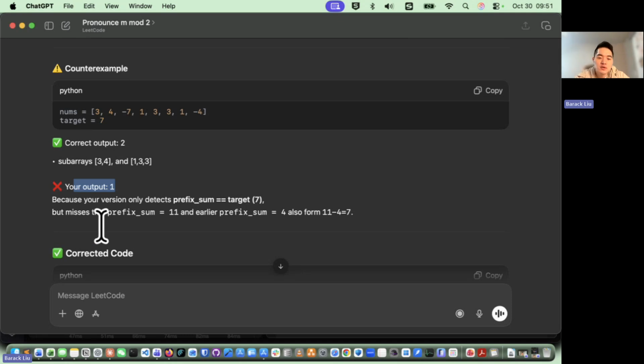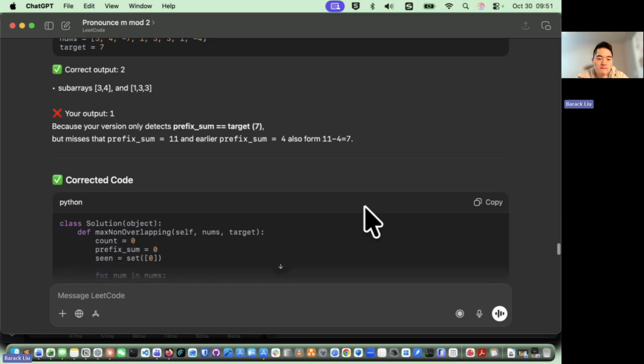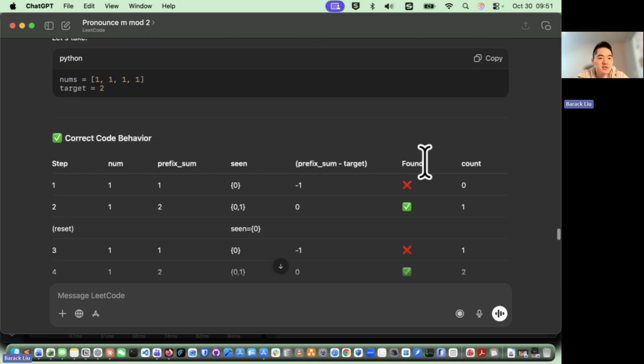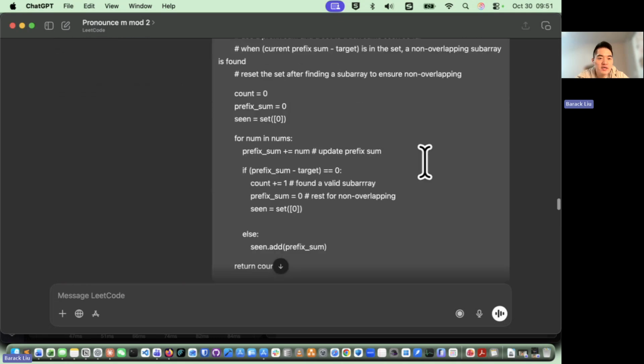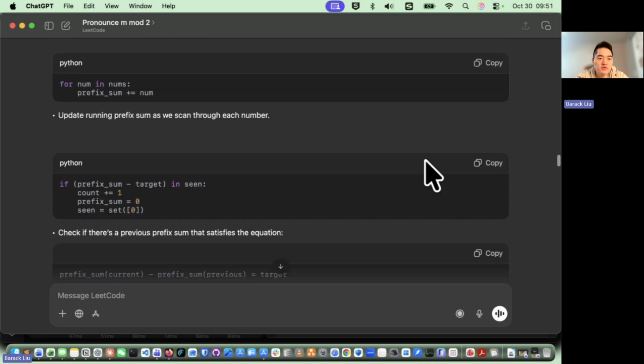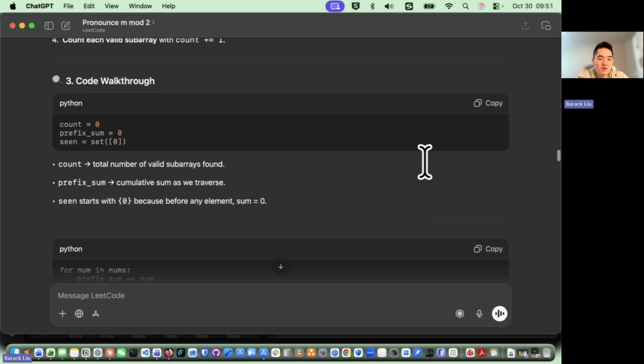But it misses the case where prefix sum is equal to 11 and an earlier prefix is equal to 4, and 11 minus 4 is equal to 7. Okay, so I guess the key point we need to pay attention to here is our original definition for prefix sum.